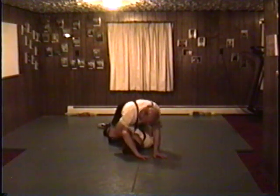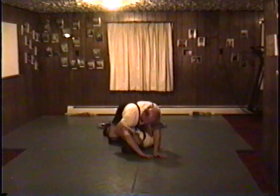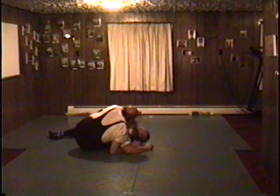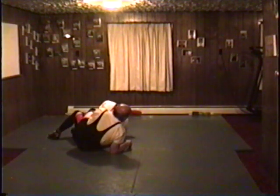In other words, I've got the right hand and the half. He's got to take his left leg. And to do this, push with your toes forward for a moment. Push forward. Pinch your arm in and throw your left leg. And now just curl up and do the same thing. Because I will fall.